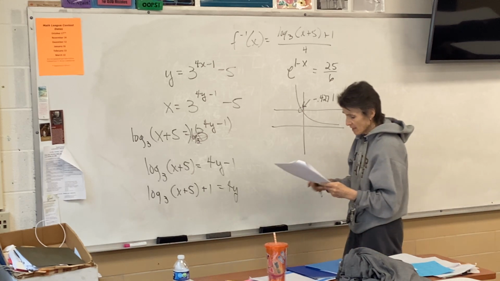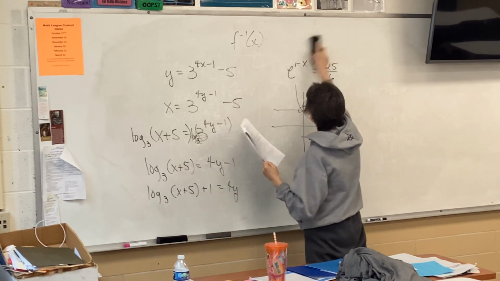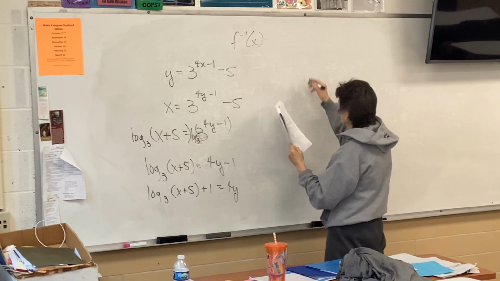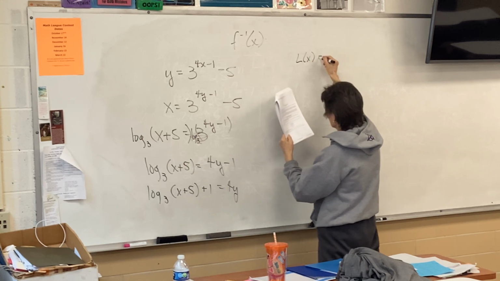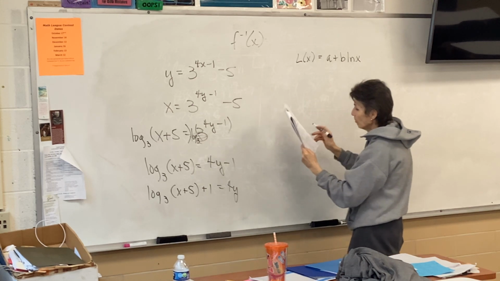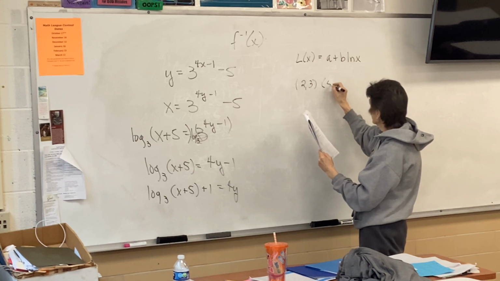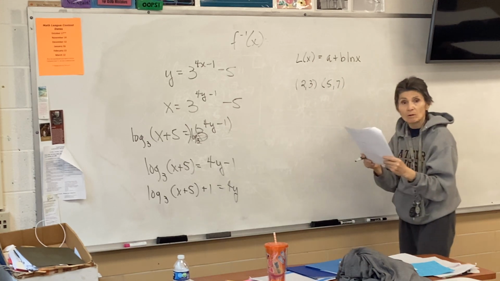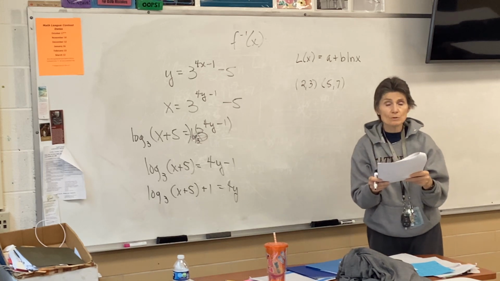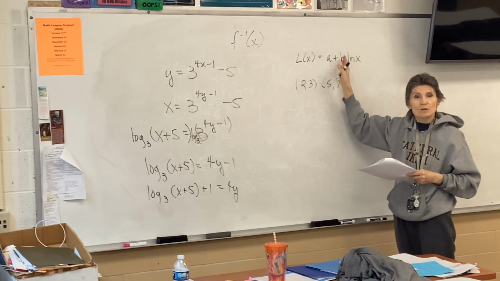And it says, we have a logarithmic function, and we know 2 points. Here's the form we're using. And we know 2 points on our curve are 2, 3 and 5, 7. We have a little table there. And we're going to write 2 equations that can be used to find the A and the B in my equation. My job is to write this equation.